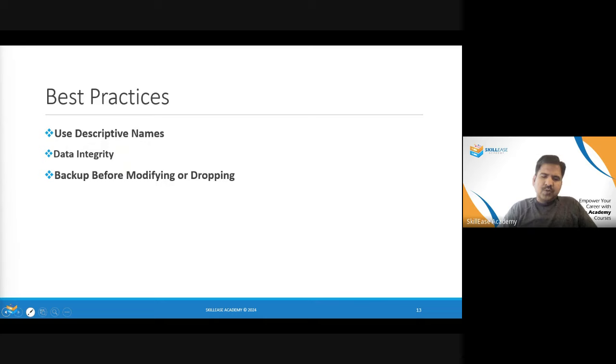It will help you in the disaster recovery plan. And at last, whatever command you are running, it is perfectly fine to run it first on the development environment. Once it is tested, only then apply those changes to the production environment.